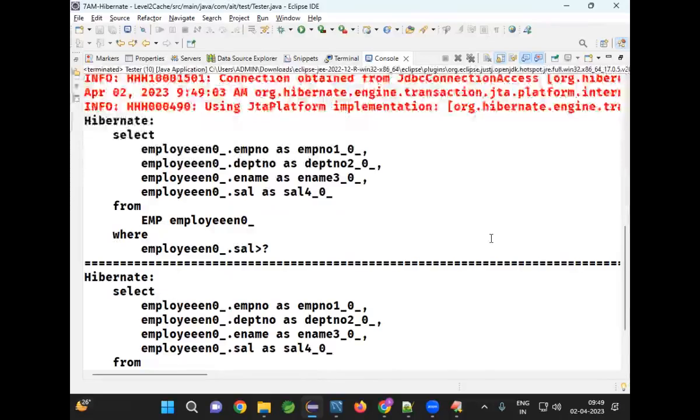Right? So in the query cache, what is stored? The query will be stored. The parameter values of that query will be stored, and the result of the query will be stored. What happens next time?